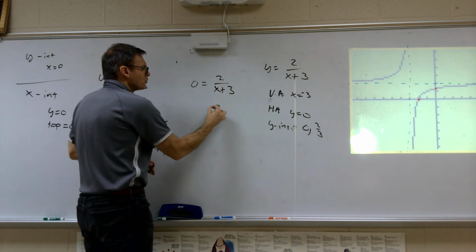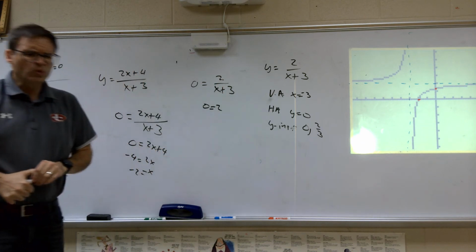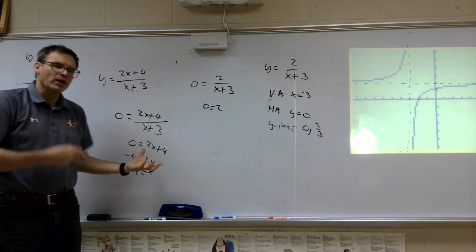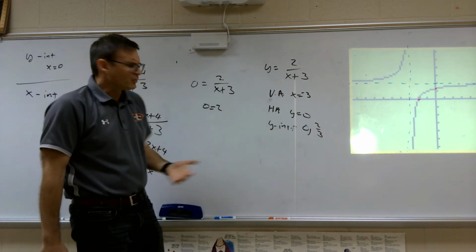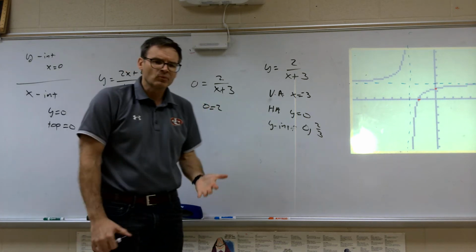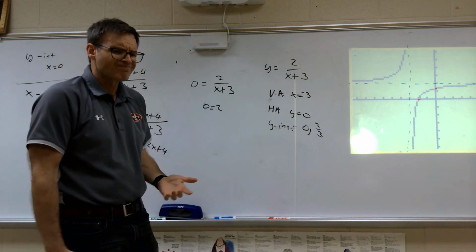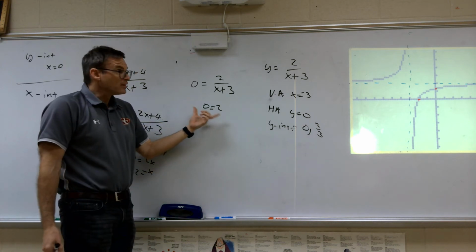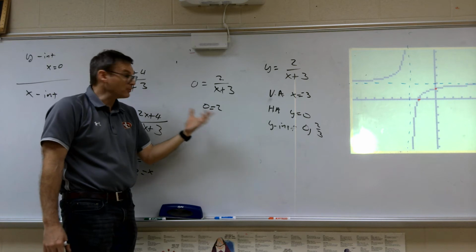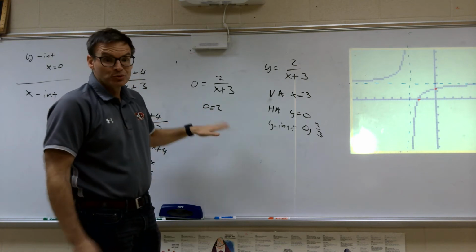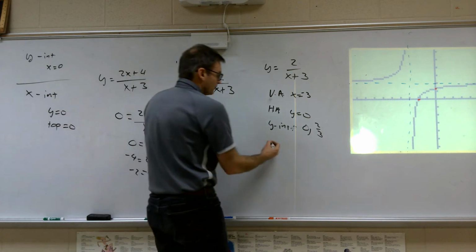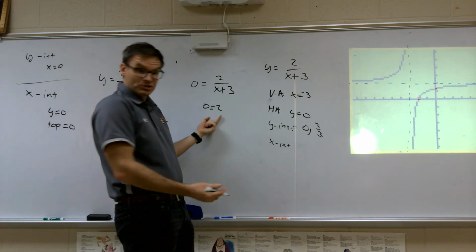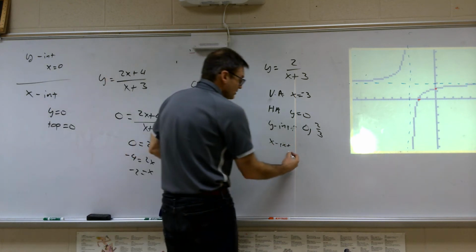So if I set the top equal to 0, that's weird, right? That doesn't make sense. When I set the top equal to 0 in the previous problem, I had an equation I could solve. But over here, when I set the top equal to 0, I get 2 equals 0. That's just wrong. What does that mean? Well, what it means is there's no x. That means whatever we're looking for, it doesn't happen. So because we get something that's not true, that means we don't have an x-intercept. If you're ever asked to find an x-intercept and there isn't one, you just get to say none.